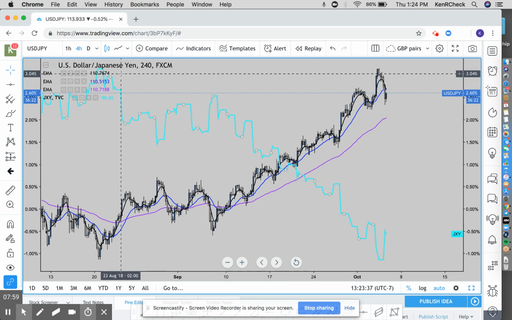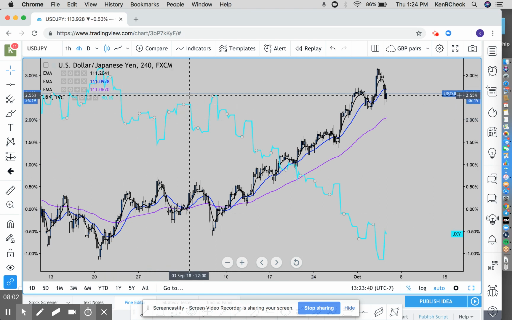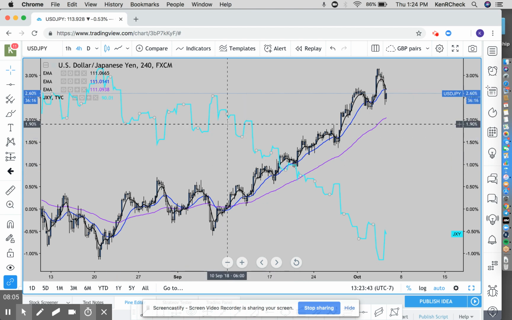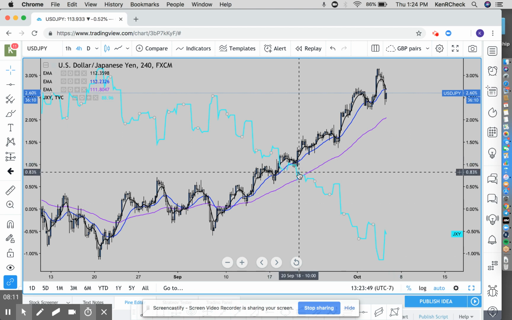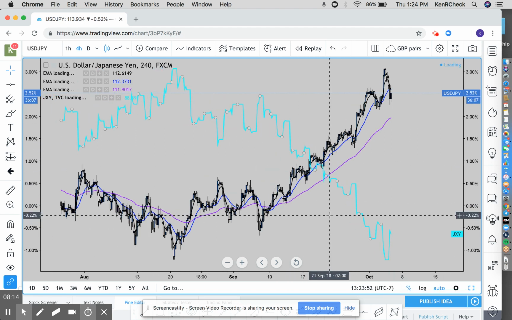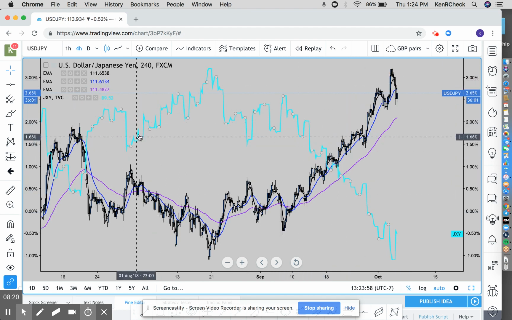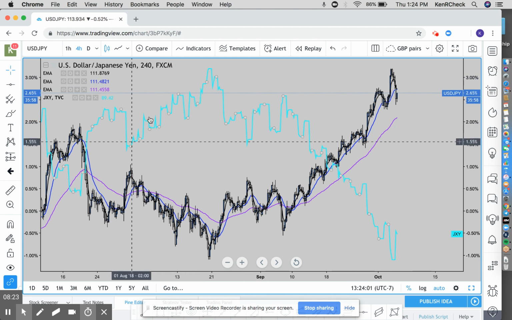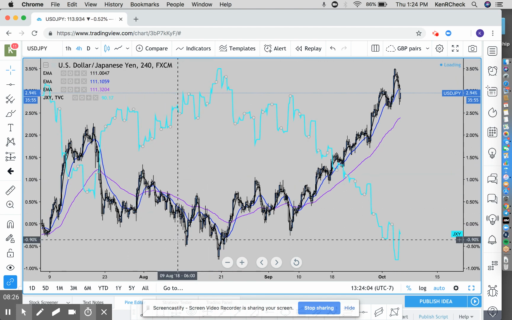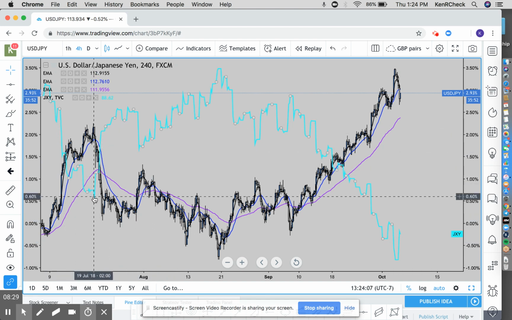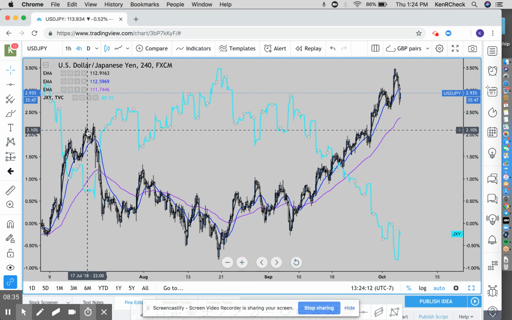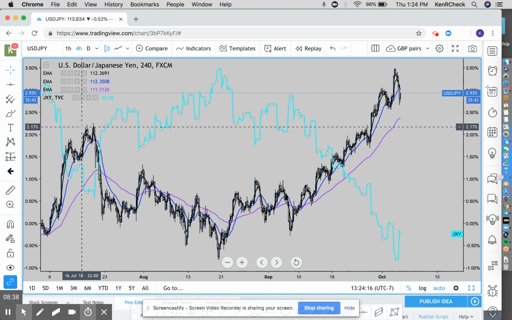Perfect. So as you see, the Japanese yen is losing its value. You can see that it crossed under USD JPY, right? So that is telling you that we're going to be looking for buy opportunities. If the market is going up on the Japanese yen, we're going to be looking to be shorting it, right? So you can see that it went up. This is the breakout it started. So right here, double bottom on the Japanese yen, double top on UJ. So it's telling you, in the case you got two confirmations right here, it's dropping.